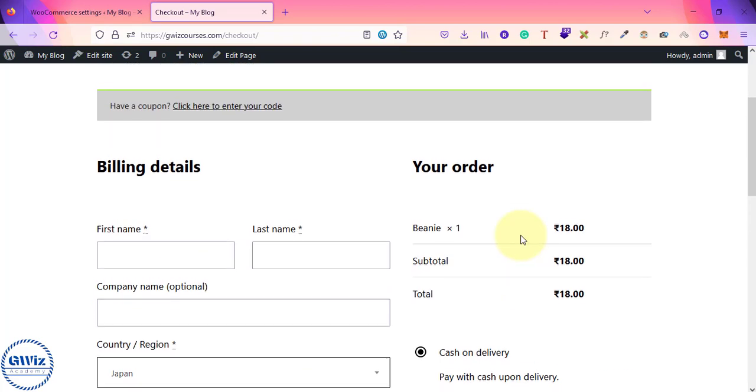I will try to make one more in-depth video on this tax topic, where I'll take a case study of India, which I would recommend everyone to watch, no matter which country you belong to, because in India we have three taxes. Basically it's a GST tax, but there are three small taxes that we need to collect, and there are different rules for when and how to charge. If you understand that, you can easily apply the same concept to all the taxes based on your country's rules and regulations, right? I recommend you watch that as well. If not, this video is still completely valid, and this is how we add tax in our e-commerce store, right?